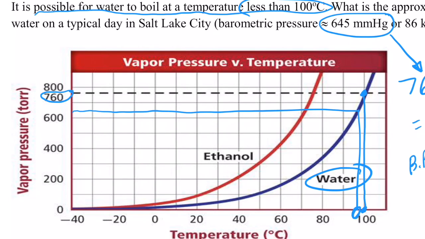It's even possible to get water to boil at about room temperature — around 20°C — but we have to drop the pressure to a very small amount. The vapor pressure of water at about 20°C is around 20 mmHg. So if we reduce the external pressure that low, water will boil at room temperature. I want to pause and show you a demonstration: I have a flask of water with the air removed, reduced to about 20 mmHg, where you can see bubbles forming and water boiling at room temperature.